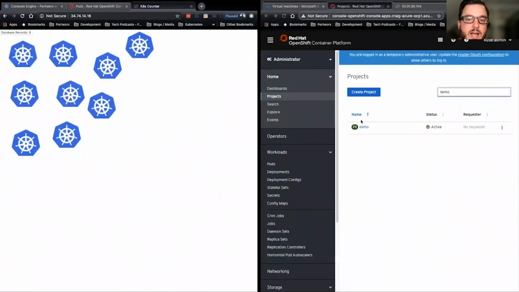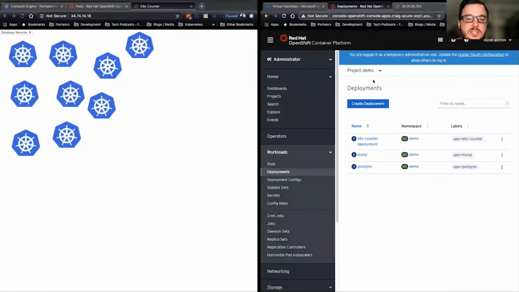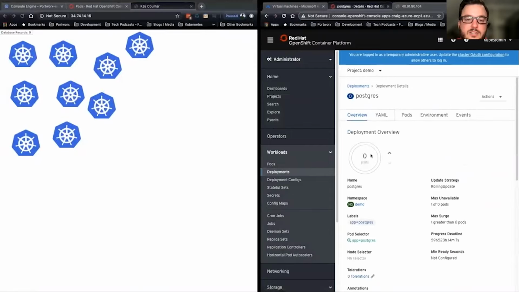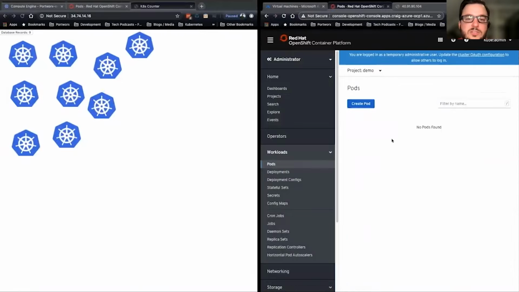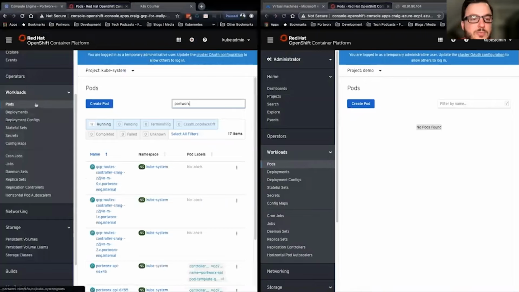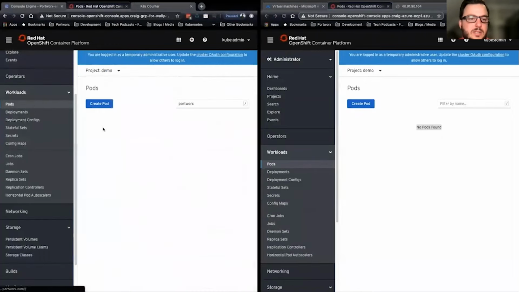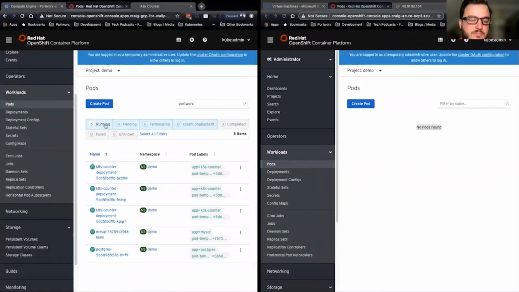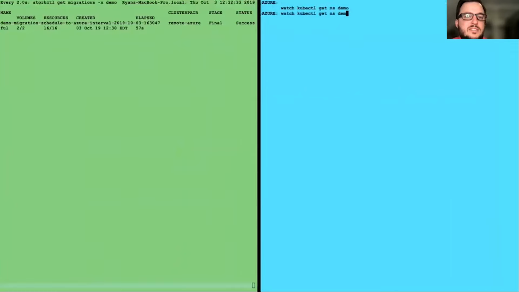So now in the UI where we didn't see any information, now we see the demo project, right? Our demo project didn't exist before. And there are our applications. So the counter piece, and note that because start applications was false, we didn't scale up. So no pods are running, but everything is ready to be run, meaning that the data is there and the objects are there and you can turn them on. But in many cases, you may want to do this and stage them, so we're not actually running them yet.